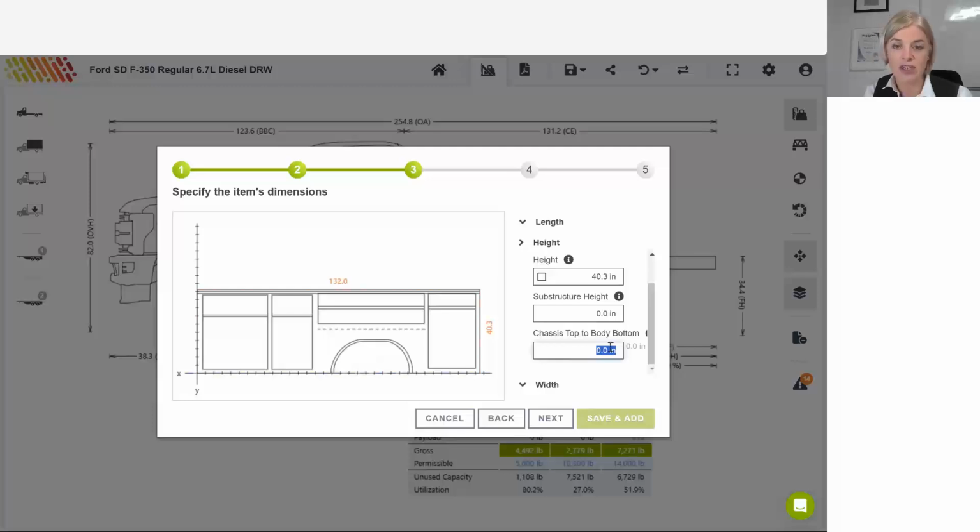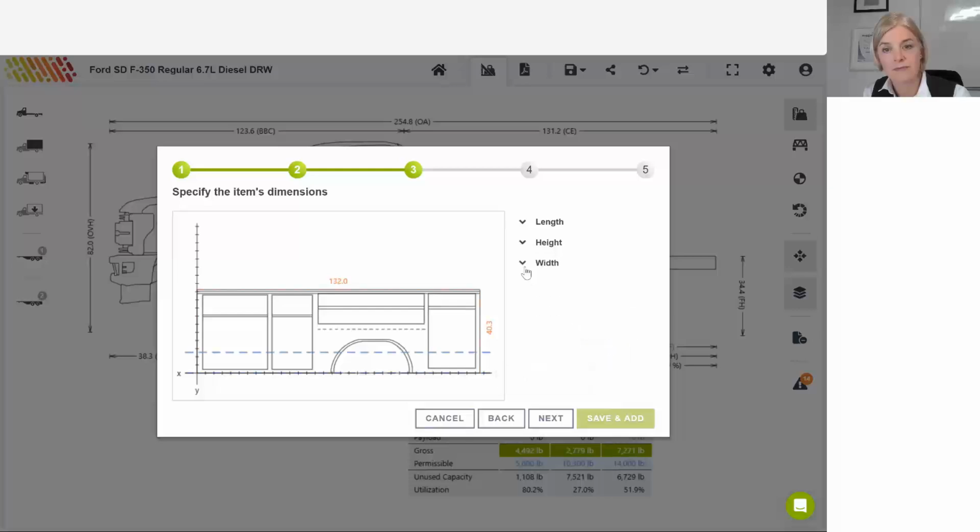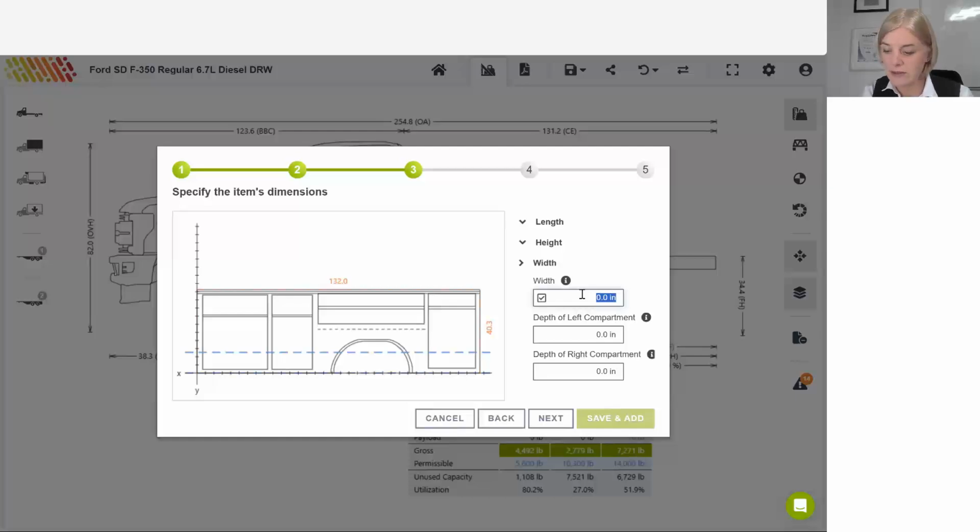The height from the top of the chassis to the bottom of the body, we'll leave that at 10 inches. And the width, I think, is 93. Yes. So I've just taken all of these values from the information on the Reading website. 21.5 inch compartment depth.